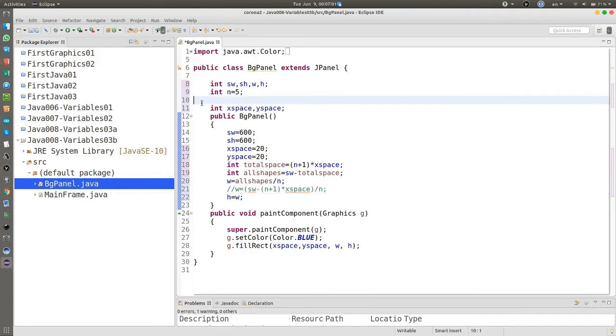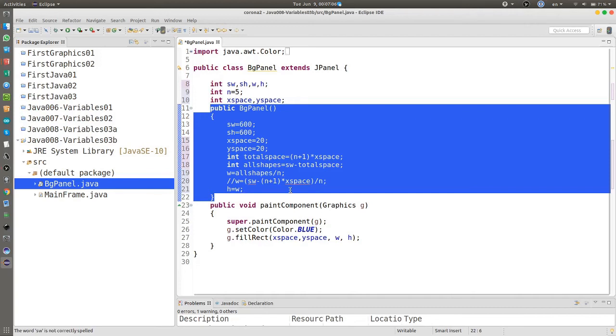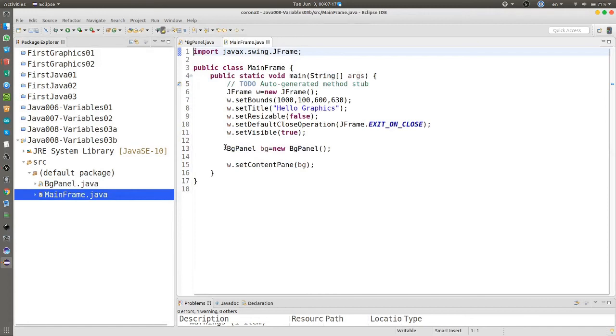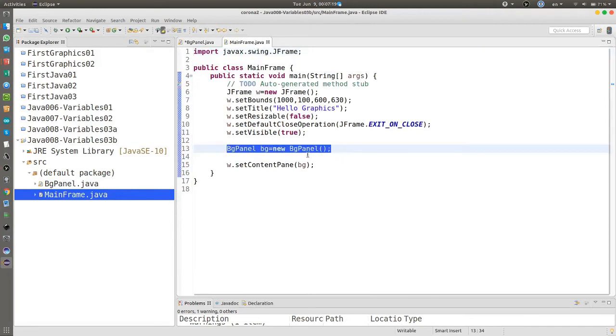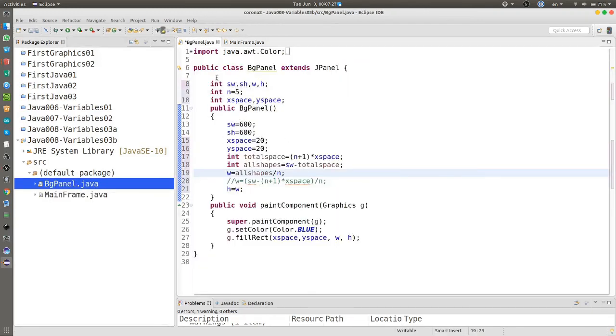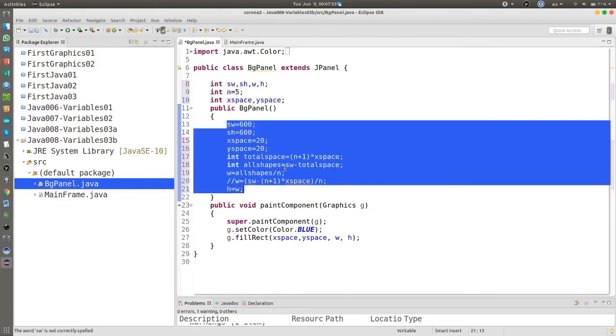If you now consider this part as constructor, so now get familiar to class structure. So this is our class. When we are initializing this class, which is in the mainframe, I go to mainframe now. See, background panel is new background panel. We initialize. As soon as we initialize, the constructor part is working. Then you go back to background panel and see the constructor. Constructor is using the class variables, they are here, and calculating the missing ones, initializing the necessary ones, and after the constructor is running, everything is ready.